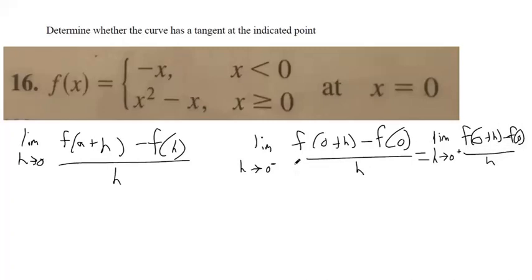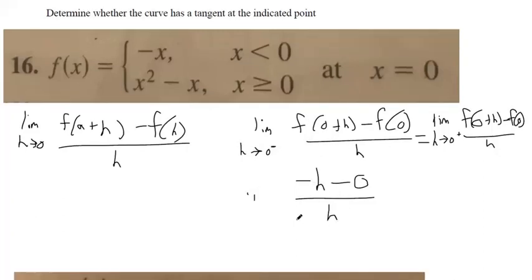Okay. 0 from the left means we use this function. So 0 plus h, that's 0 plus anything is just itself, right? So this is f of h. So for the left side, we're using this function. That means what I've circled is just going to be negative h. And then f of 0 means I'm supposed to plug 0 in here. And it's all divided by h. And this is still the limit notation. My hand's just getting tired, okay? So if you simplify that, that's negative h divided by h, so that's negative 1. We don't even have to do the limit as h approaches 0 from the left because all of our h is canceled out. The slope of the left side is negative 1. So I'll write a little note, m equals negative 1.